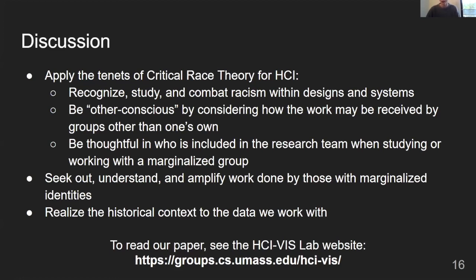So adopting language like data abolition and the movement to abolish data, even if the word abolition makes you feel uneasy. I know that it can be overwhelming to think of dismantling systems that we've learned so well, but when people of color are talking about systems that are hurting them and the need to abolish them, I think it's our duty to at least hear them out and adopt some of their language and approach constructively.